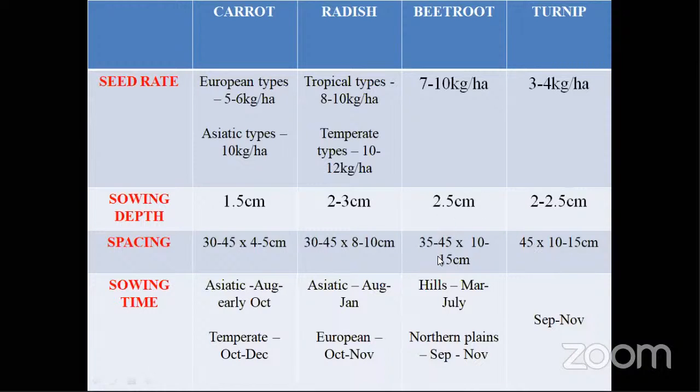Oh, beetroot it is 35 to 45, I remember 35. You need not remember 35. You can remember as 30, because it depends on the textbook. They take from all authors who have worked on the crop and they have published papers, and then those things are brought with references to your textbooks. So that's the reason there may be an option like 35 written, but you need not remember. You have to remember the range.